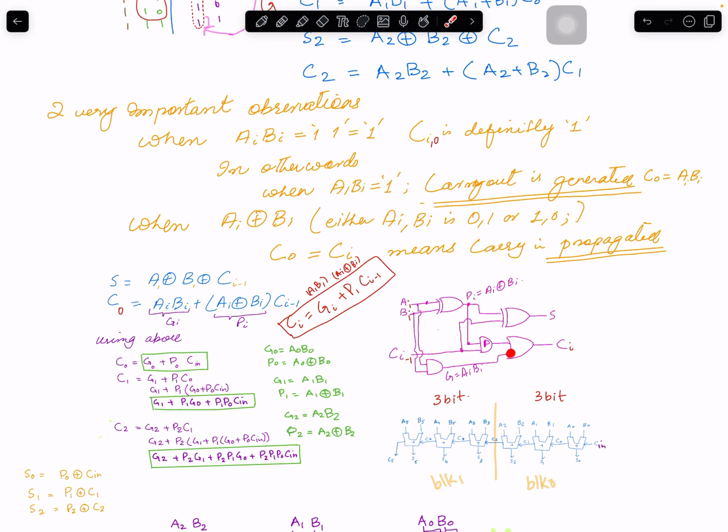It goes to an OR. The other input of the OR is an AND between AI exclusive OR BI and CI minus 1. So this output is already AI, BI, which we use in some cases. So we will reuse it as opposed to creating another gate. And it's ANDed here. So this is the P coming here, propagate. But it's ANDed with the CI minus 1. And this is what you would typically see as the equation for our logic diagram for a sum and carry.